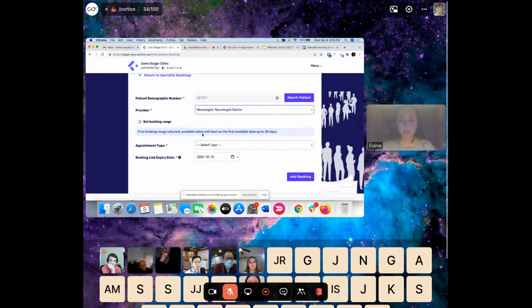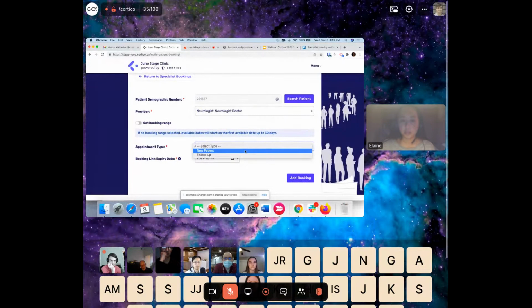And for the booking range, it will be defaulted to allow the patient to book on the first available date and up to 30 days. But if you want them to book at a later date, you can change it here. And for the appointment type, you can select if the patient is a new patient or if it's a follow-up appointment.